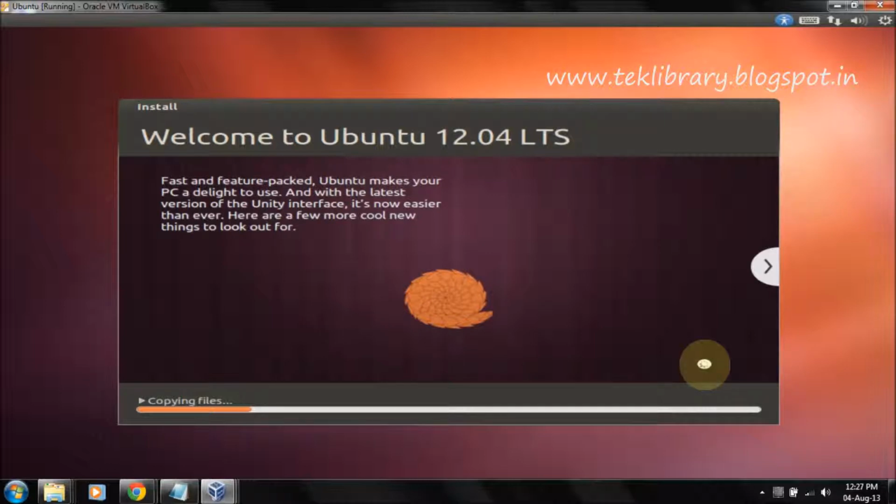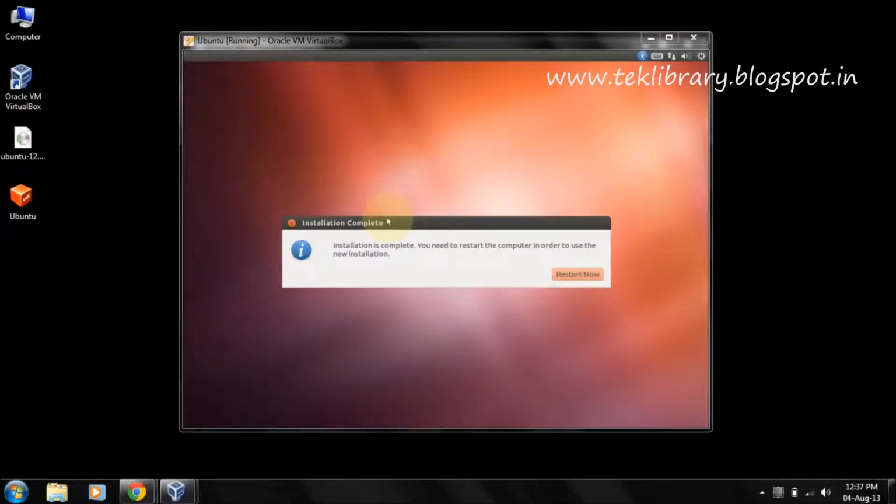Now it will proceed and take some time to install this. As you see, the installation has completed and we need to restart the system now.